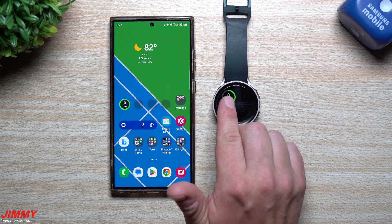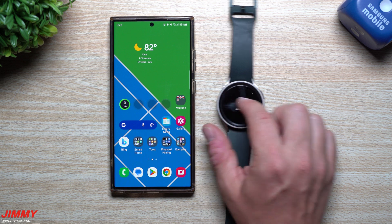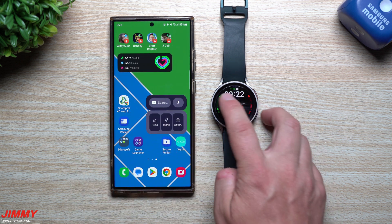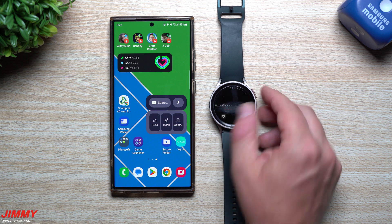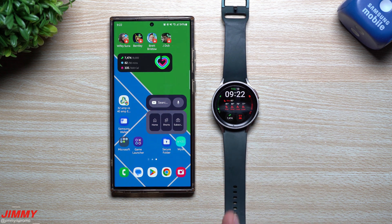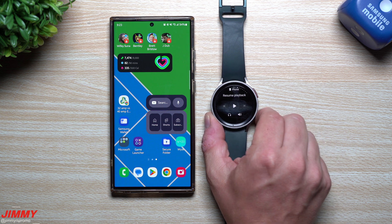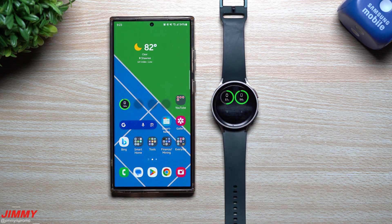Swiping to the battery widget I can see my watch battery life, my phone battery, and other connected devices — though that one is still loading. The fact that I can already swipe through all these different tiles is really nice. That widget loaded in with the correct information. Swiping through notifications looks fine. Compared to earlier beta videos where we were still waiting for things to load at this point, this is noticeably improved. Hitting the back button and the home button all works responsively.